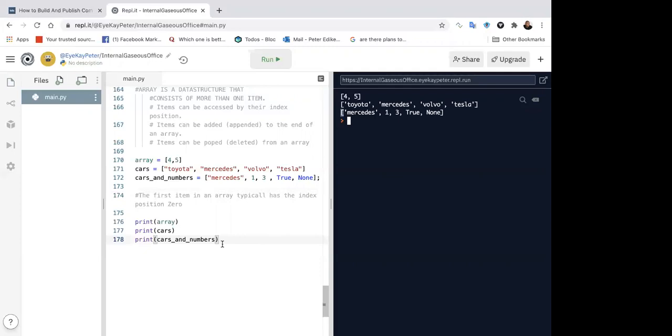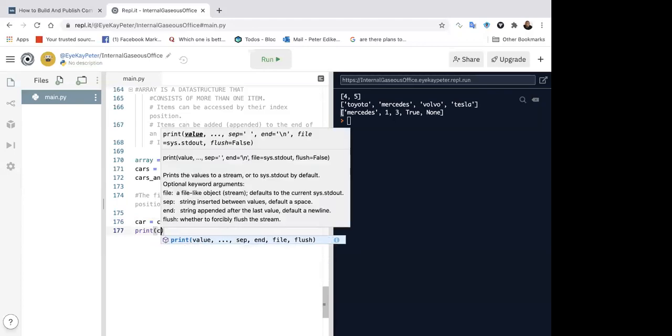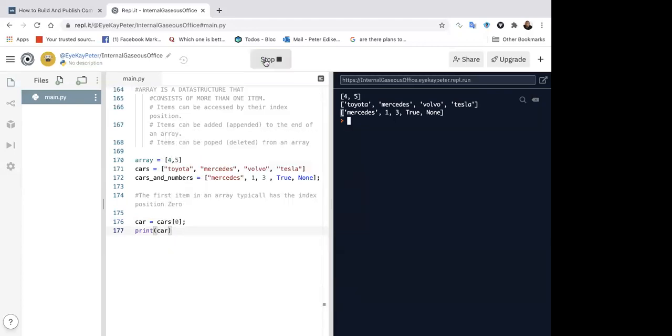There are a couple of things you need to know about arrays. One, supposing I wanted to access the first item in the array, we would say car is equal to cars, first item would be index position 0, right? And if I printed car now, that would give me Toyota, correct.